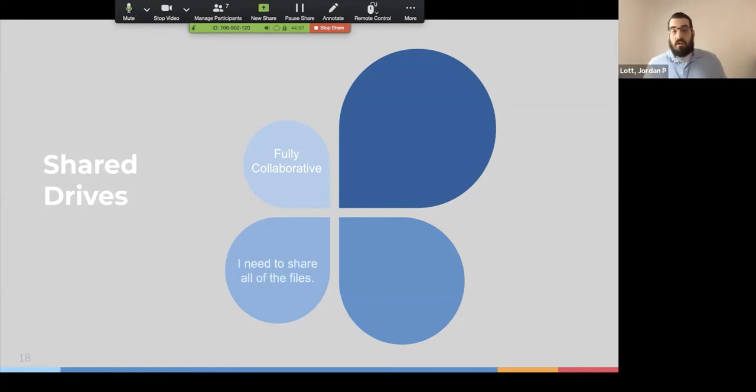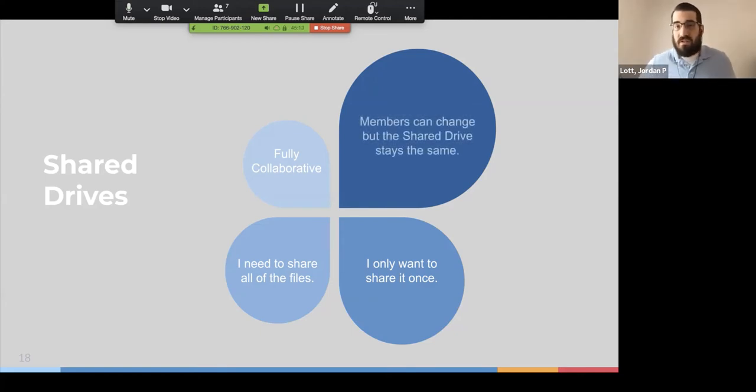And if I need to share all of the files at once, again, it's the same idea: I don't want to go in and individually do this. What I really want is to share all of them, and I only want to do it once. So we're talking about a time saving here. If I know that this entire shared drive is about a particular project, I don't have to go in and pick and choose, making sure these 3 files are shared, but that one was just for me, and these 3, well, maybe they don't need that one. We're trying to make shared drives a place where I make someone a member, they see everything, end of story. And also, if I know that membership can change but I want all of that content to stay the same, a shared drive is going to be the best option.